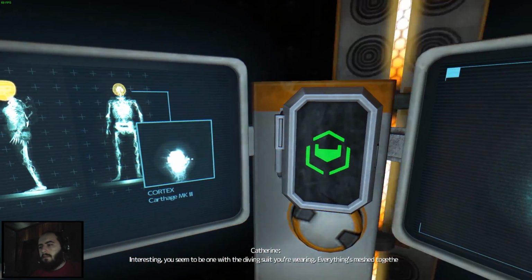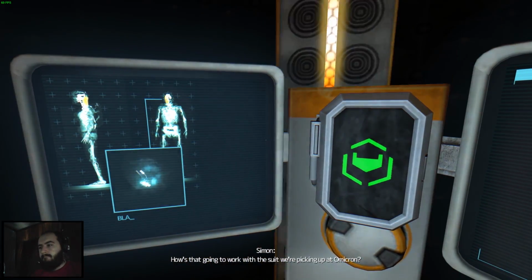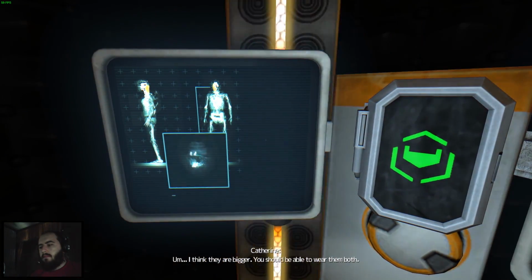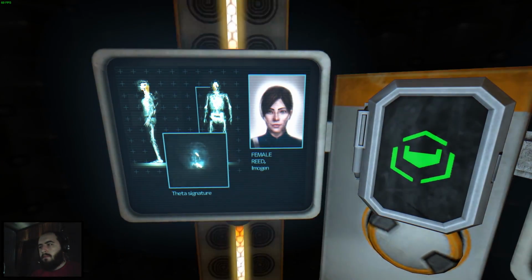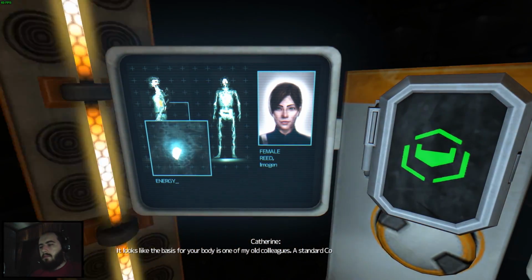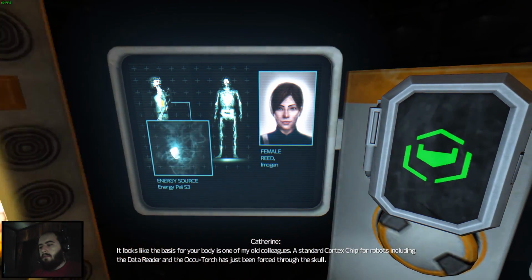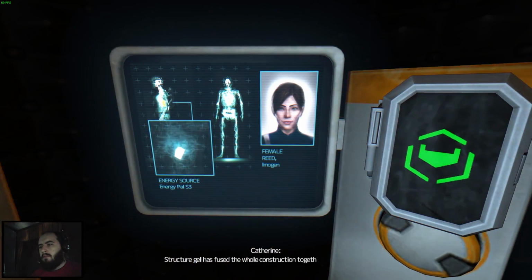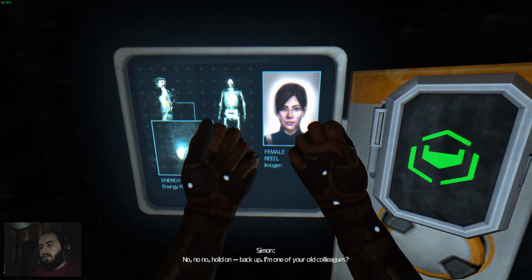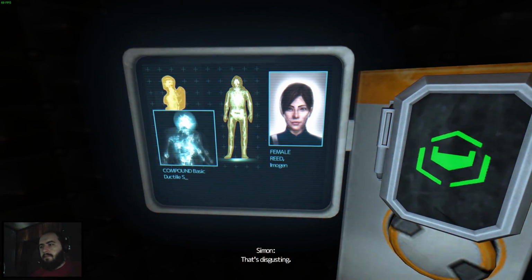Interesting. You seem to be one with the diving suit you're wearing. Everything's meshed together. How's that gonna work with the suit we're picking up at Omicron? I think they're bigger. You should be able to wear them both. Imogen? Who's that? It looks like the basis for your body is one of my old colleagues. A standard Cortex chip for robots, including the data reader and the OcuTorch, has just been forced through the skull. What? Structure gel has fused the whole construction together. Amazing stuff. No, hold on, back up. I'm one of your old colleagues? Well, your body is. Imogen Reed. That's disgusting. Hey, don't say that.